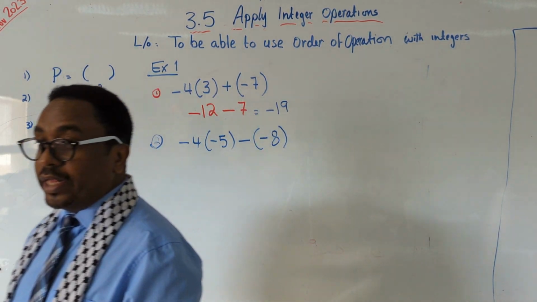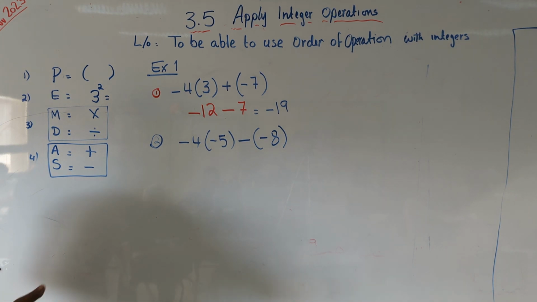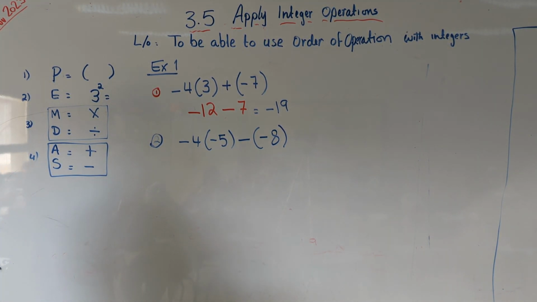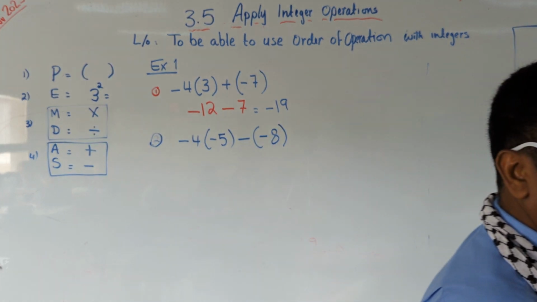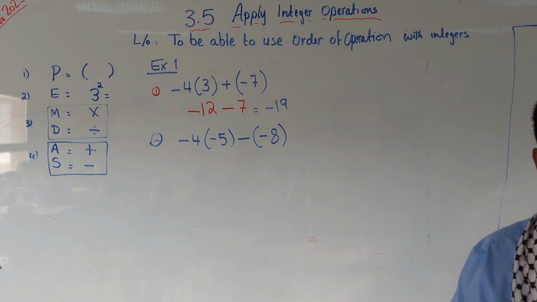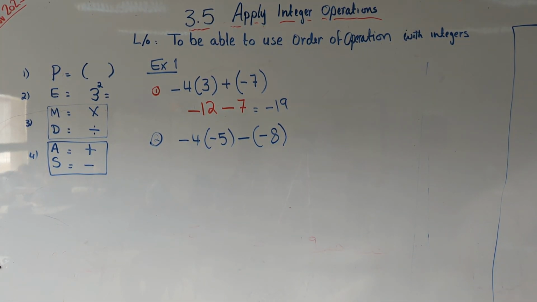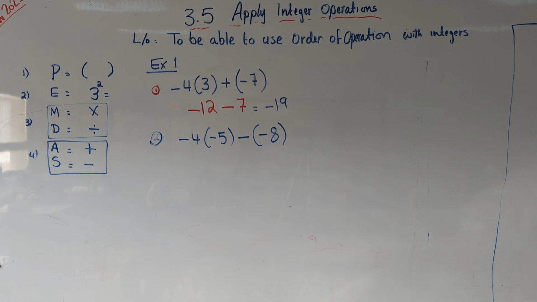Okay, how will we do this? First thing we have to do is look at our order of operations, and ask ourselves, what is the first thing we need to do? Do you want to try it first, before I answer that? Let's see. Who can come up with the answer first? You got it? Okay, let's do it together.